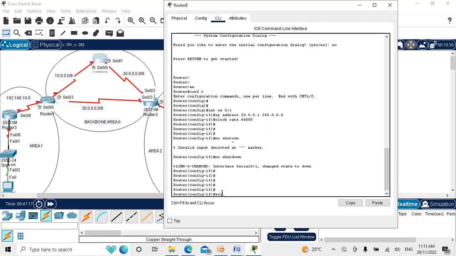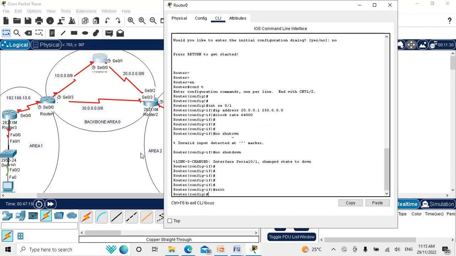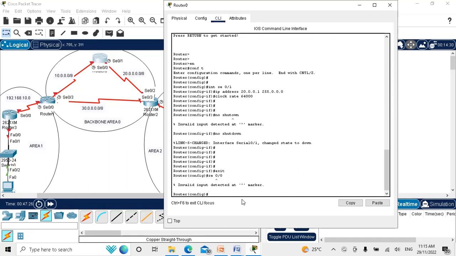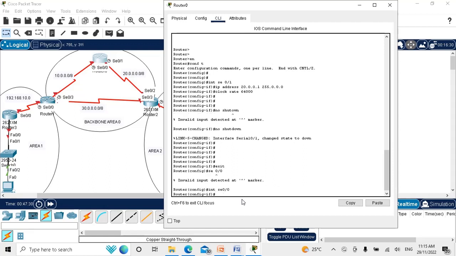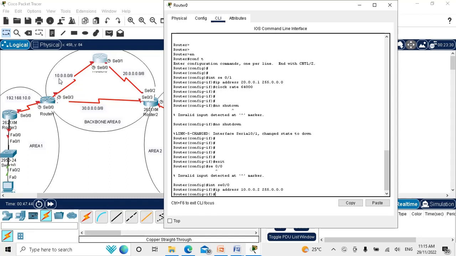Okay, and let me exit from here and then enter another interface which is SE 0/0. Interface SE 0/0. And here is the 10 network, so I'm gonna assign the IP address 10.0.0.2 and then subnet mask 255.0.0.0.